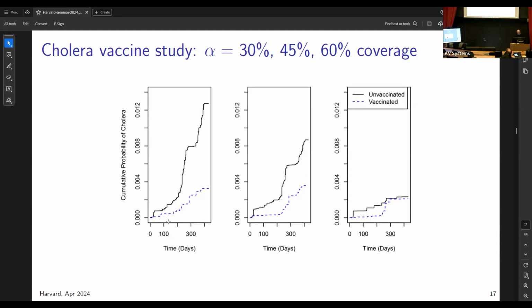In contrast, the blue curves here showing cumulative risk if you're vaccinated, they tend not to change as much across the three plots, suggesting that a spillover effect is less pronounced, if at all present, when vaccinated. So basically, if you're unvaccinated, it really matters what the proportion of people around you vaccinated is. If you're vaccinated, it doesn't seem to matter so much.